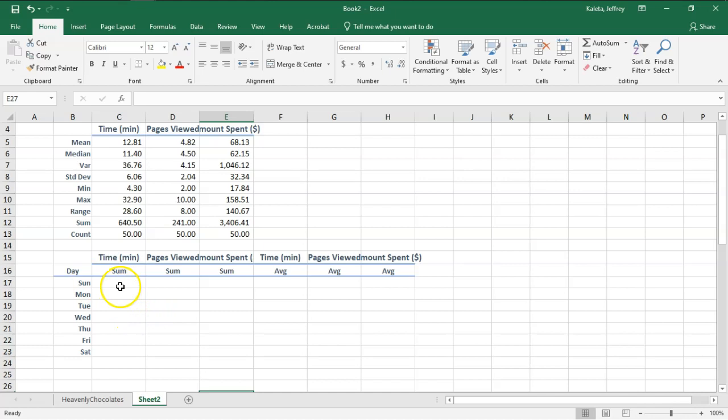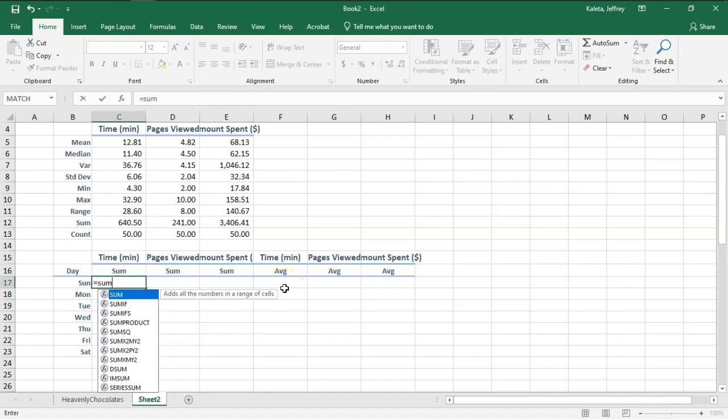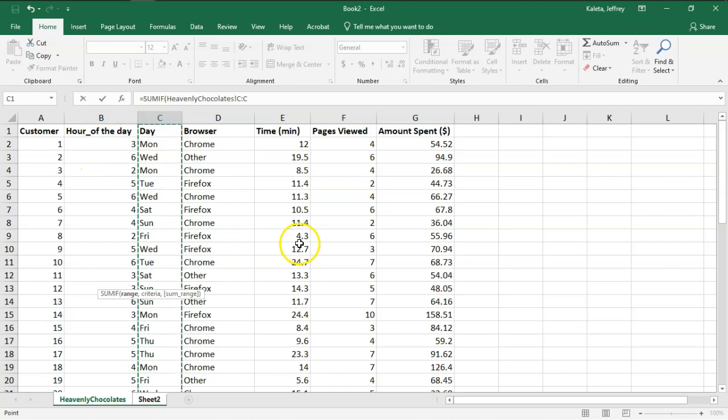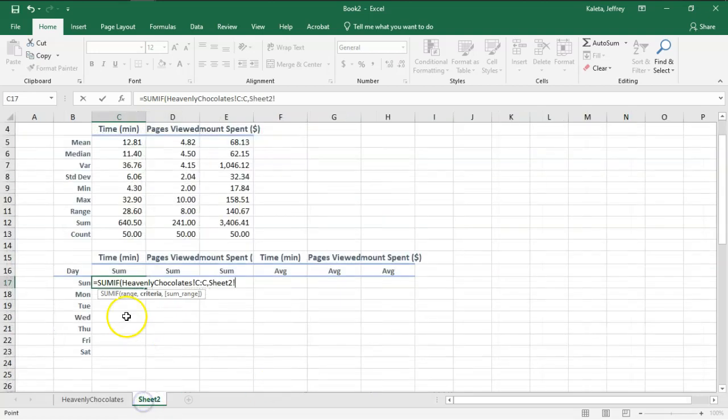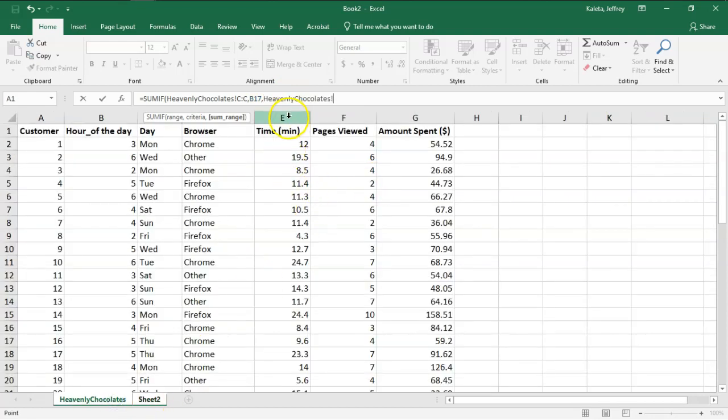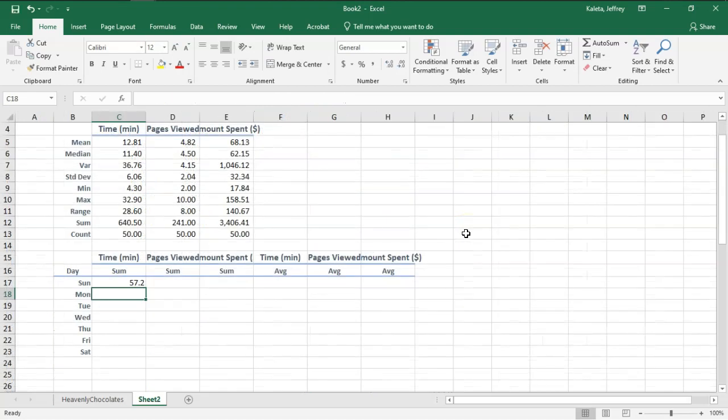So in order to do this description, I need to do an equals SUMIF. The first part of the SUMIF is the range. People sometimes get confused that this range is the range they want to sum. Actually, this is the range I want to go look up the value Sunday. So I come back to my data set, and it is in column C. Then the criteria that I want to look at is in B17, but I want to delete this Sheet2 reference in case I have issues. It always irritates me. And then the last thing, what I want to sum, is going to be the time. So that is column E. Okay, so this is the total amount of time spent.